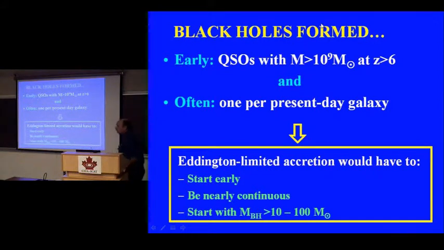And if you try to create these very large black holes starting with much smaller seeds, you run into some pretty severe constraints on how you have to do that. You have to start the process early, but even if you start the process relatively early, these black holes have to grow by accretion almost continuously if they're limited to the Eddington limit. Even if you do that, if you start with seeds that are too small, it still is rather difficult to get up to 10^9 solar masses by a redshift of 6. And so that has been a major challenge in trying to figure out how these black holes form.